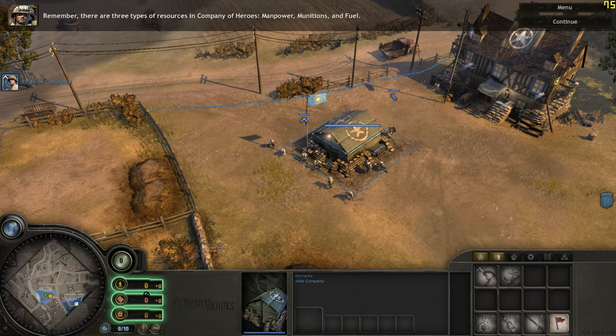Remember, there are three types of resources in Company of Heroes: manpower, munitions, and fuel.